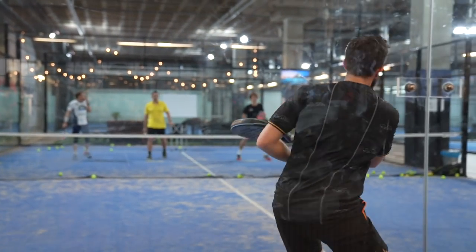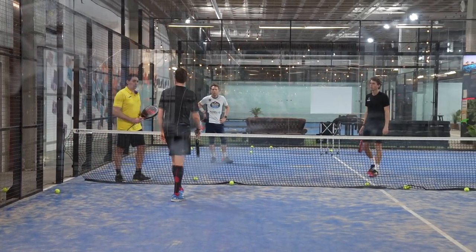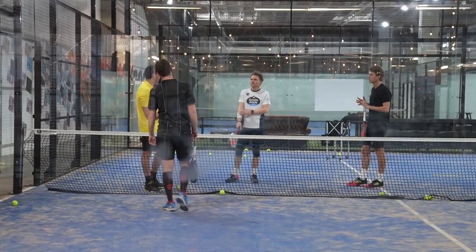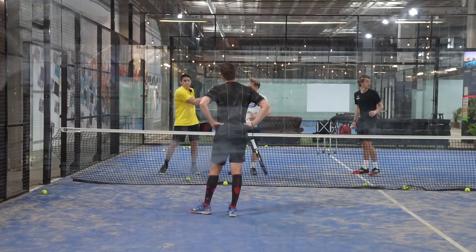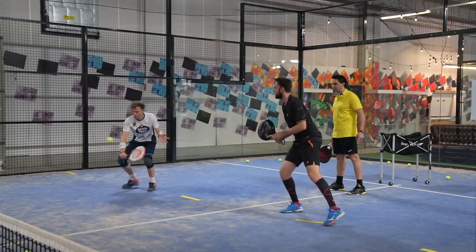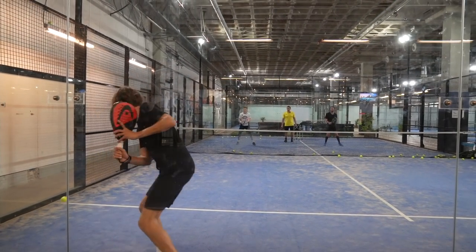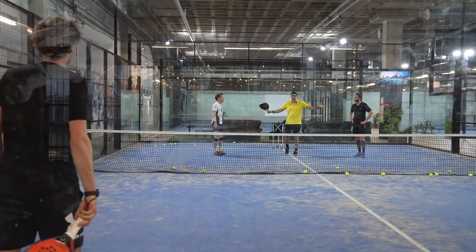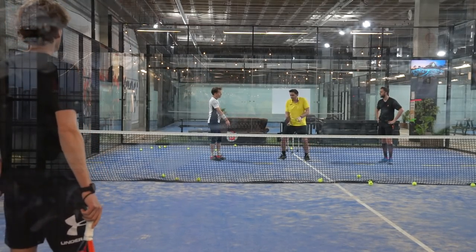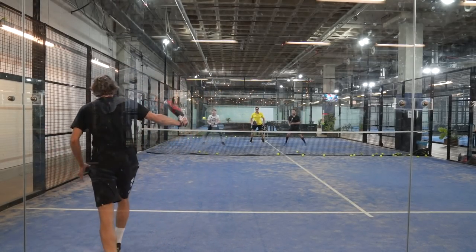One thing, guys: when he plays to your body on the backhand, is it okay to play cross? Don't do that so often. If it's easy, even in an exercise, focus a bit more in the middle — because the more cross you play, the more angle he has to attack again. With him the same: the more you play to the backhand, the more angle he has, so always play to the right point. If you are in the corner with two guys at the net and completely no power to attack, try to be consistent — sooner or later he will risk, so there is no need to go to the corner. The split step is very important.